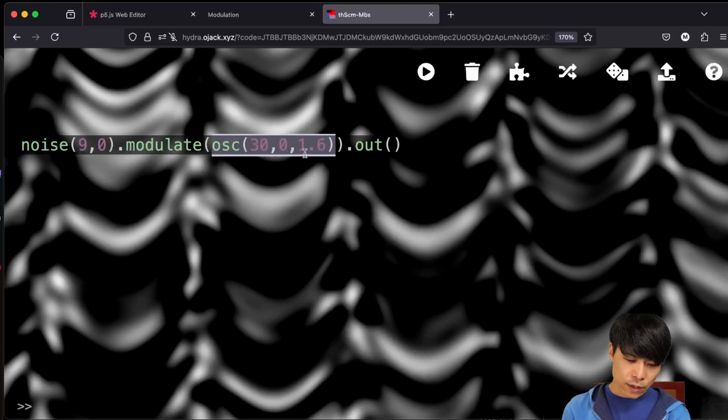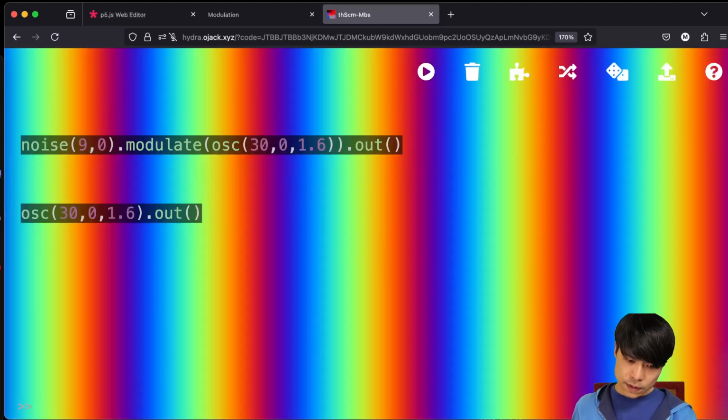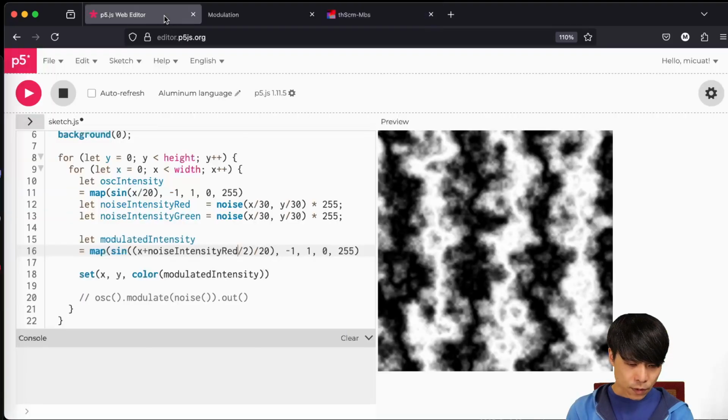red and green channel in this function are different, right? That's why it's not grayscale color anymore, but it has red, green, blue. You can see this spectrum. Well, it's not the color spectrum, but a spectrum of colors or hues in the texture. So now it's starting to modulate things.